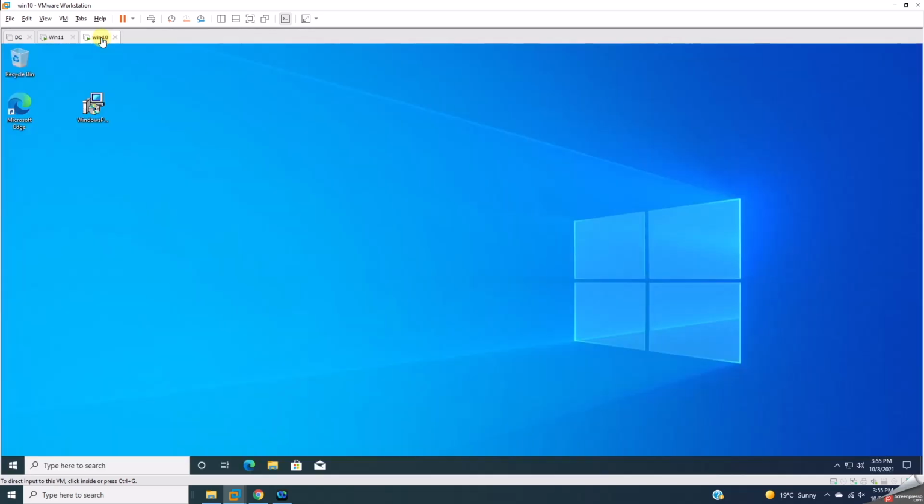But the whole purpose of creating the other machine is to show you that if you already have a Windows 10 machine created with BIOS firmware, how do you convert it to UEFI to enable the trusted platform module. That's the whole reason I created two machines. Now they both are ready to install Windows 11.